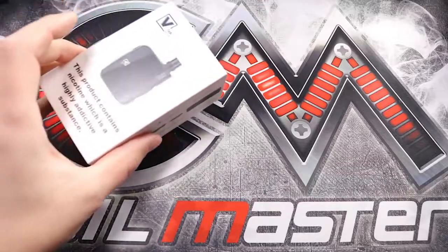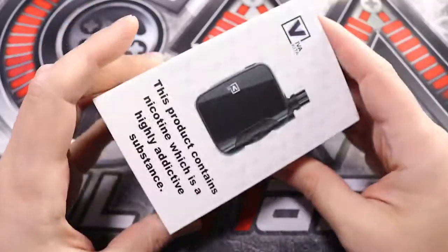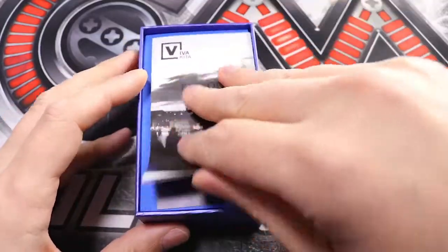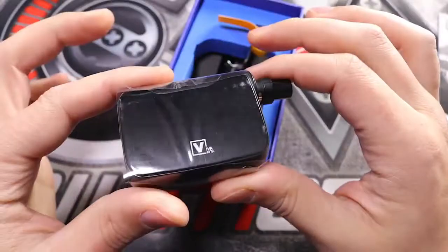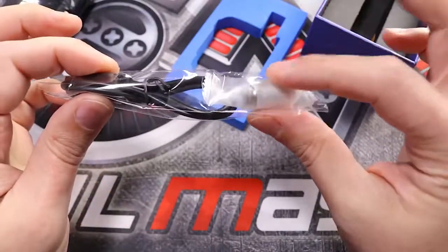Today, folks, we are looking at the VIVAKITA Fusion. Quite a large box, actually, for a kit like this. Inside, you are going to have an instruction manual, a little QC card, your device all wrapped up in plastic, and then a charge cable and an extra coil head.